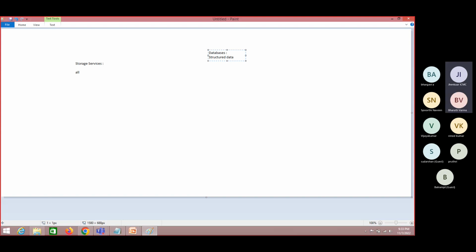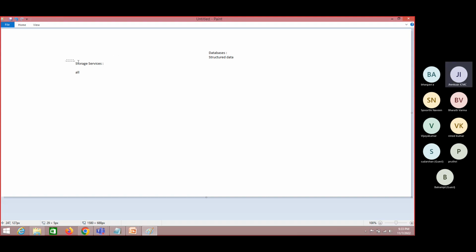Good. First of all, we need to understand the difference between databases and storage devices. Even in your organization, you will definitely come across these devices. Now, I'll try to list them out one by one, and probably you may be able to correlate. Whenever I say storage devices and databases, the purpose of both services is the same, but the type of data we store is different.